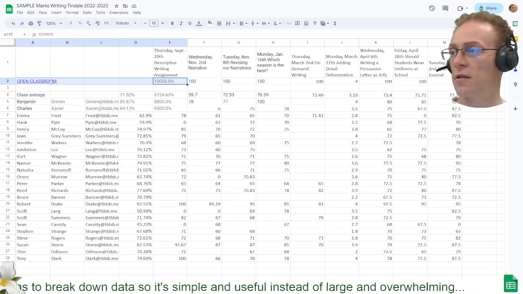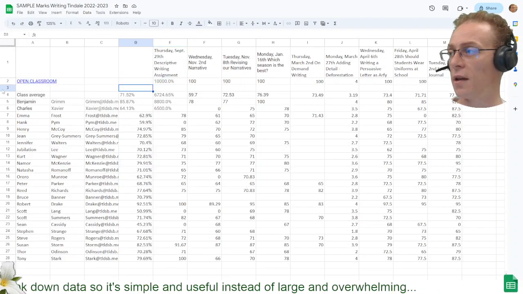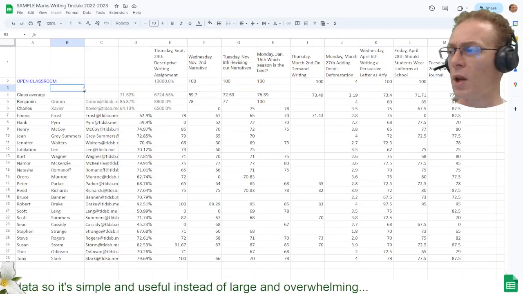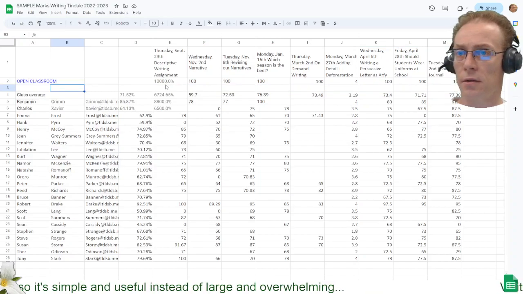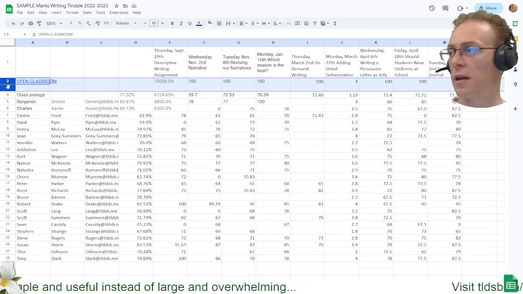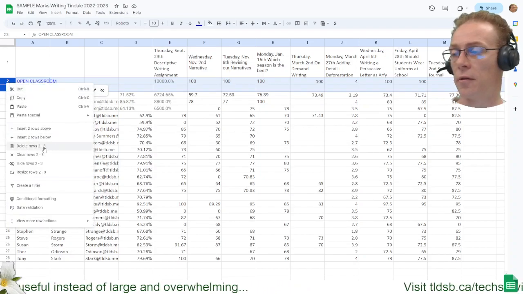Right here, let's see, probably don't need that stuff. I could just delete it. And there's nothing in this row at all, so I could definitely delete that one. But what I really want to do here, in fact, yeah, I don't care about those. I'm going to highlight both of those rows and then right-click on the actual row number, and that's going to allow me to delete the row.